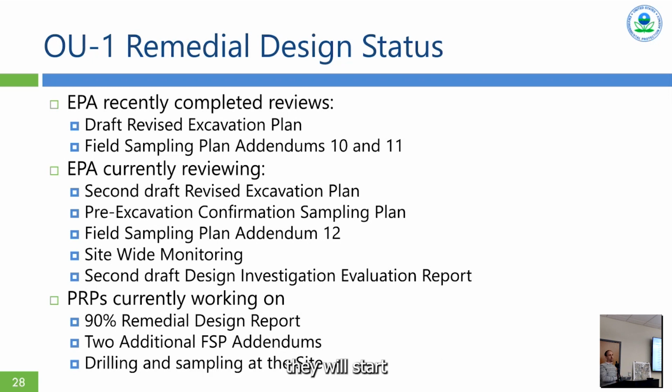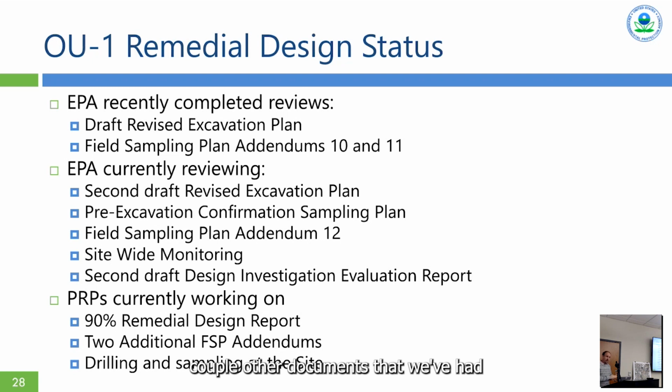I expect they will start drilling in the first or second week of January. And we'll talk about in future steps, but essentially they'll get that data. They'll put it into a short addendum that basically says, here's where we found rim, here's where we didn't find rim. And then between the 90% RD and the 100% RD, they will provide an excavation design specifically for that southwest corner of the CDL.